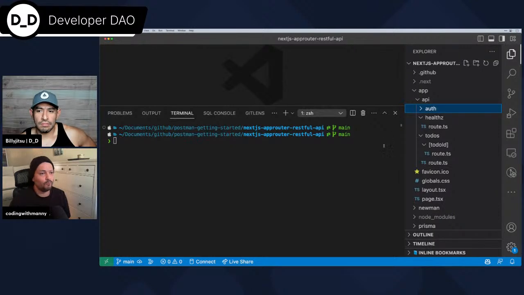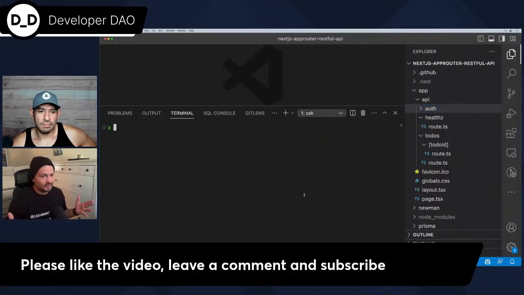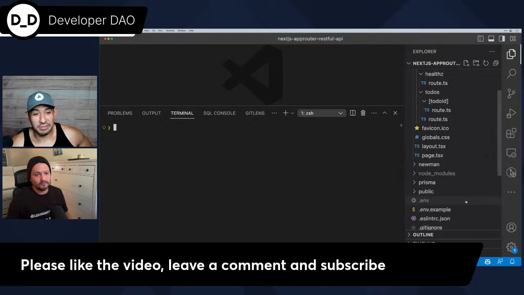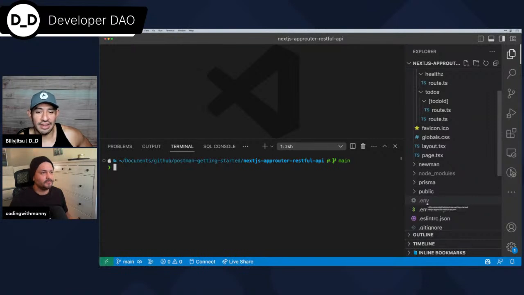So let's jump into getting the server started. But before I jump into it, Billy, do you have any questions, or does anybody have any questions in regards to what this repository is? No, so far so good. I'm ready to get into the code. I just put a video. If you have any comments or questions, I linked the GitHub in the chat on YouTube, so you can always grab it and fork it, or just follow along if you choose, or come back to the video and look at it. So I think we're good to keep moving forward.